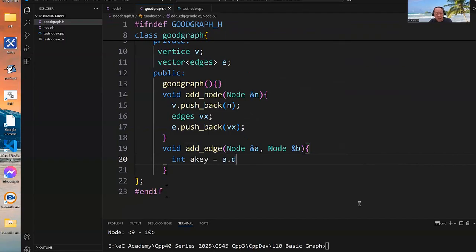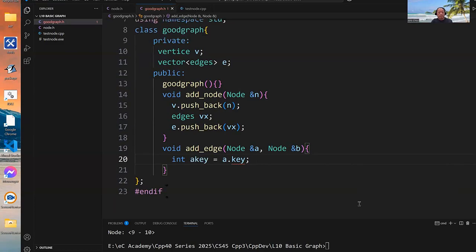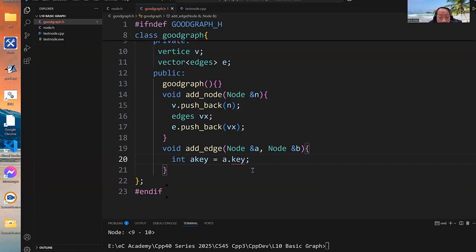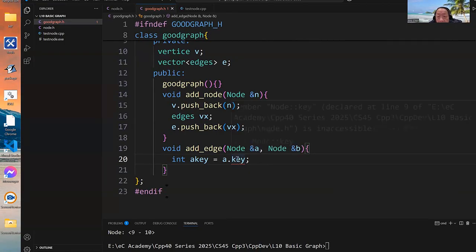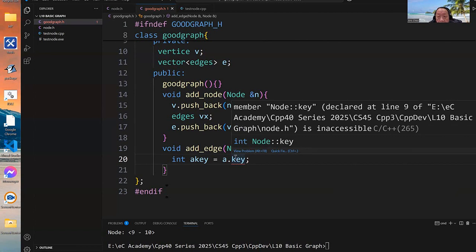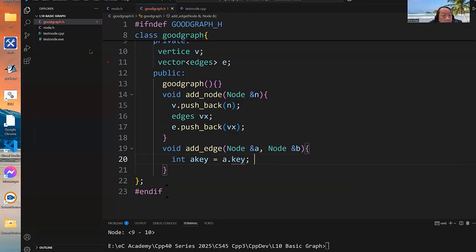A key equals a dot key. A is a node. What's wrong with a dot key?